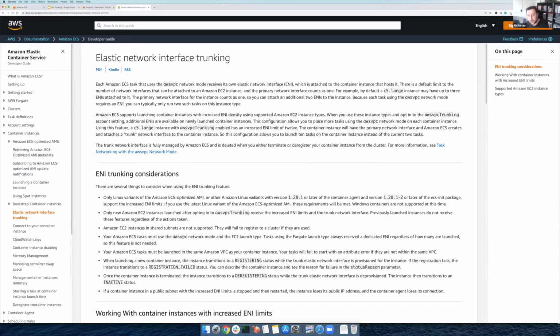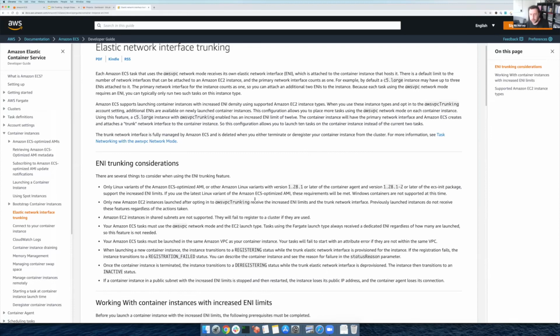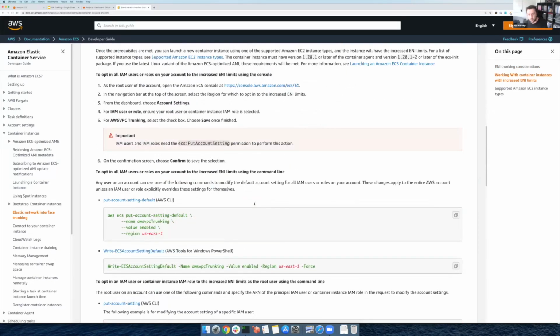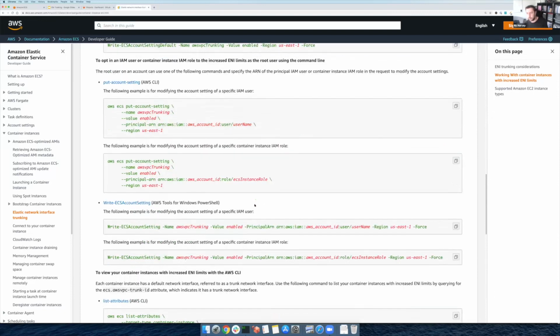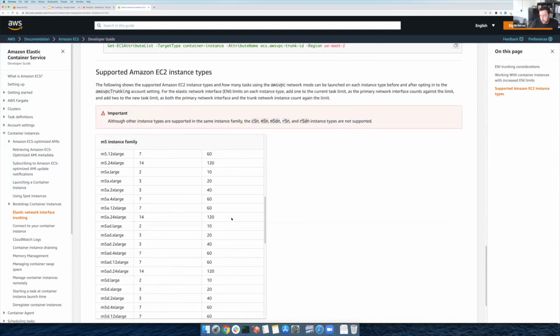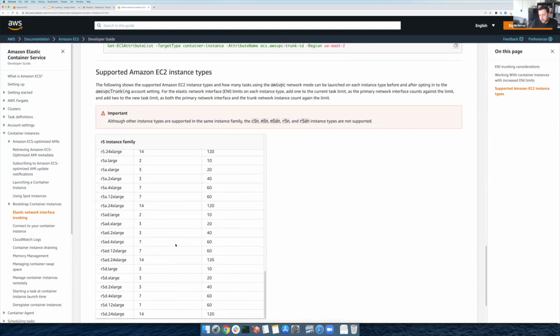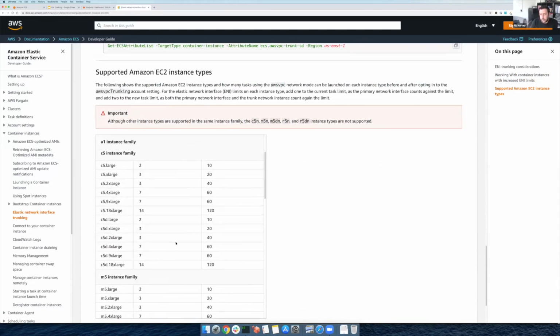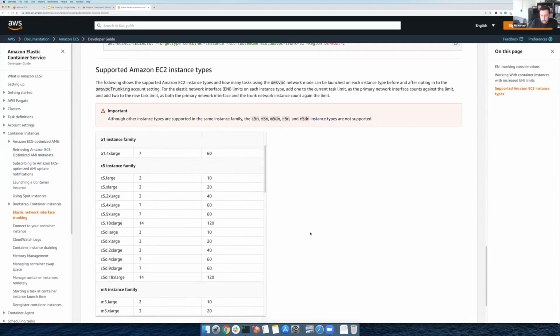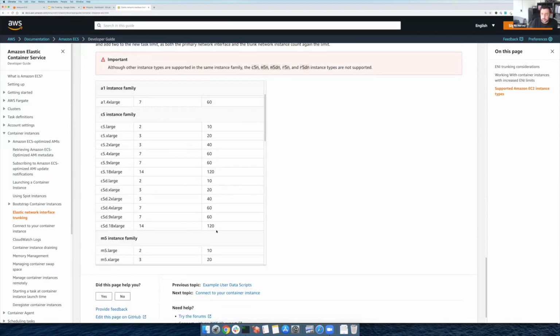It takes you through all the pros and cons of why to do it and why not to do it. It talks you through how to set it up, which I've already gone through with you, and then gives you all the service limits. This one's a live update, so it has now got some of the new C5D instances in, which I'm not sure I had in there at all.